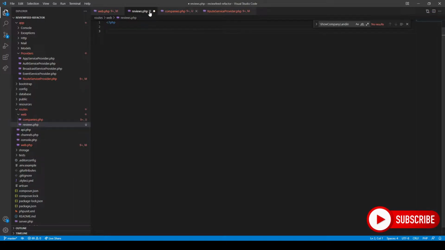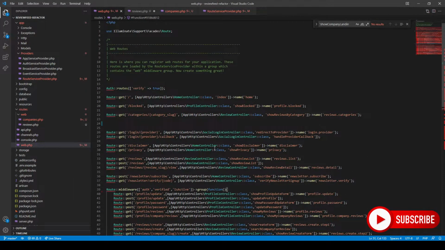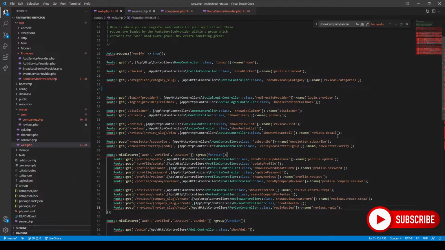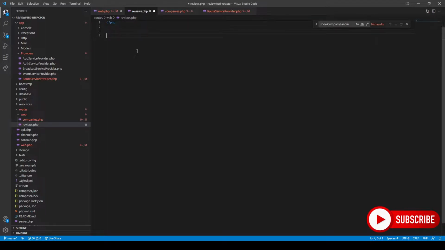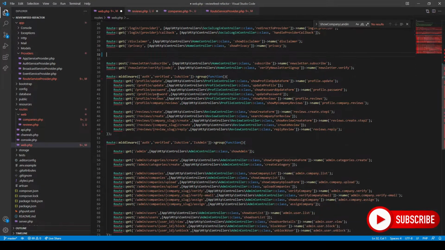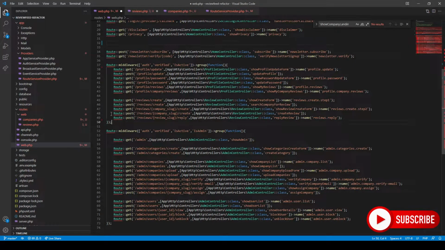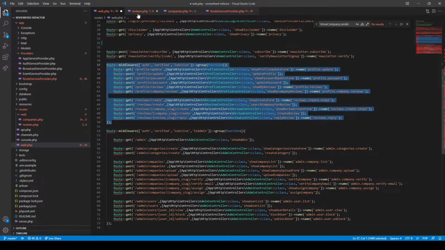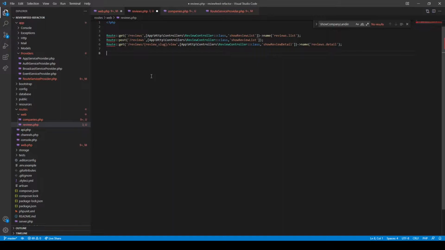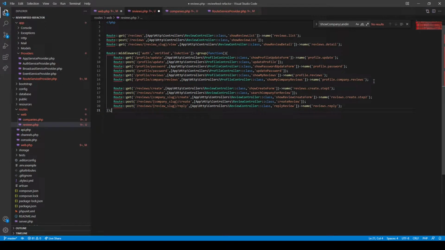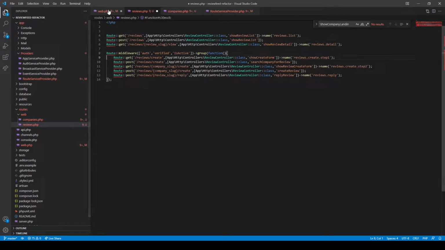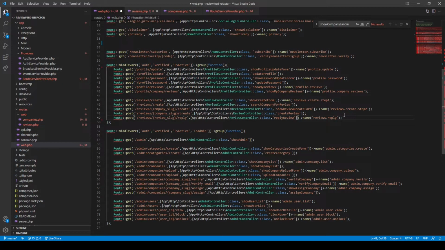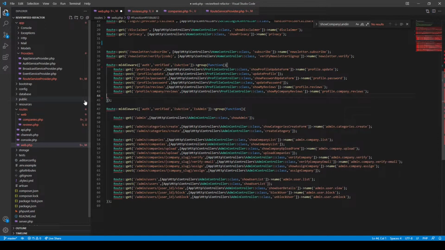Okay, and we'll go into here, and we'll remove the reviews, place them in here, and we'll again take the ones behind middleware, place them down here, and remove the unrelated ones, and clean up these routes.